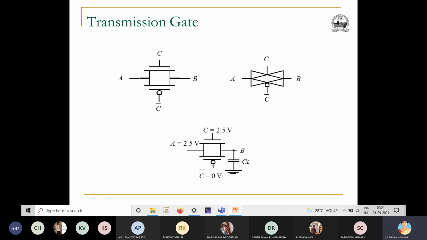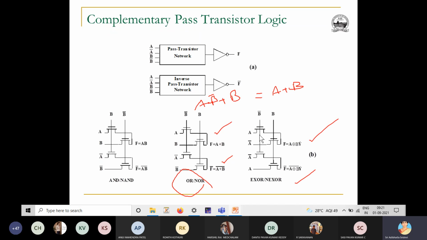So now we have CMOS, which is static full swing. Then we know pass transistor logic. In pass transistor logic, we have NMOS PTL and PMOS PTL. Similarly, complementary pass transistor logic. Please understand, whenever we have complementary pass transistor logic using NMOS, definitely we have complementary pass transistor logic using PMOS also, correct?